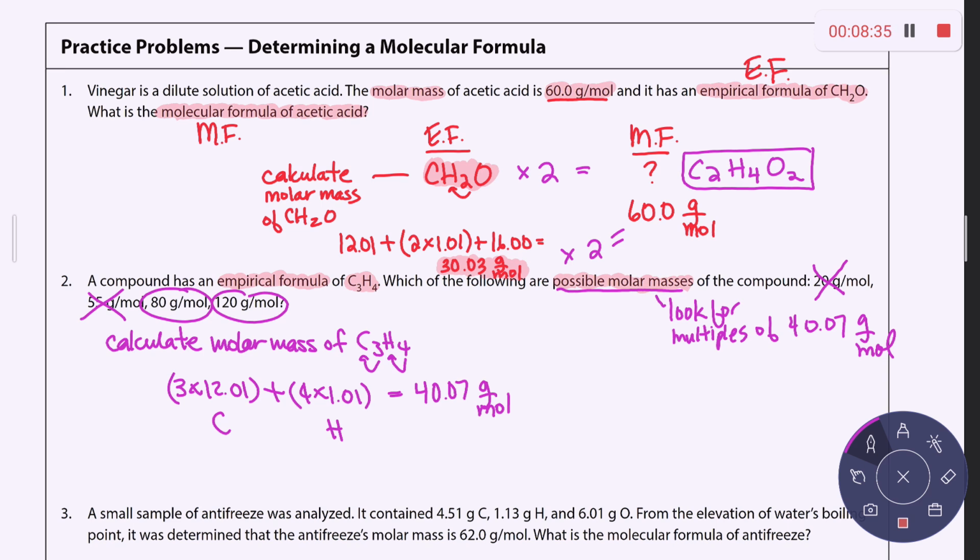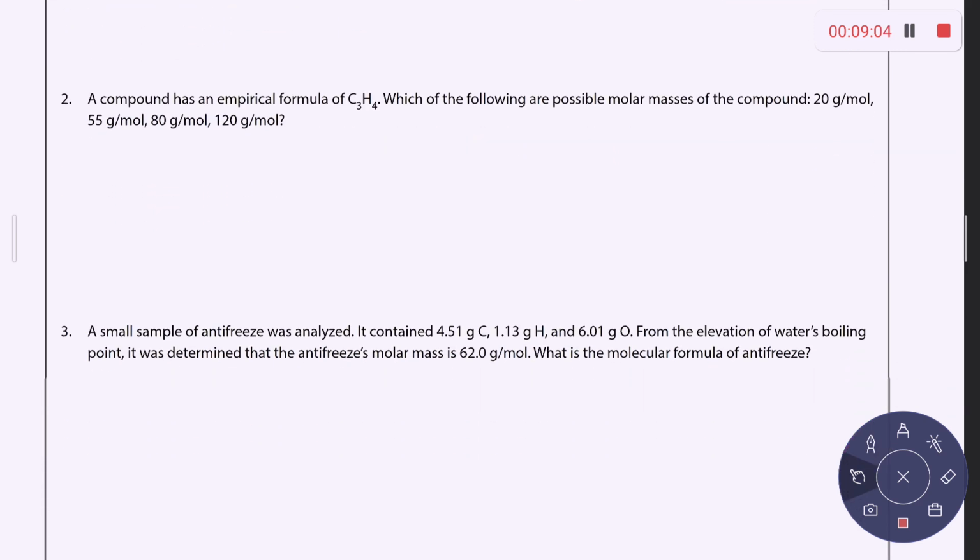Number 1 was a small molecular formula problem, okay? That's the basic. Number 3 is the long version of calculating the molecular formula. In number 1, they gave you the empirical formula. Number 3 wants you to calculate it before you do all of this, okay? So let's take a look at number 3, and I'll walk you through it.